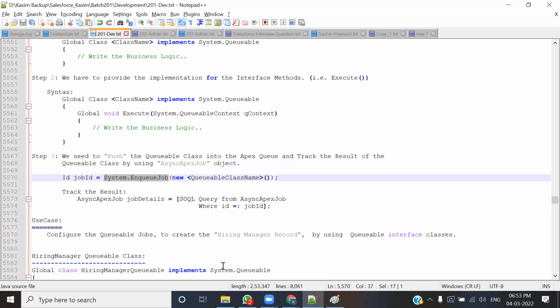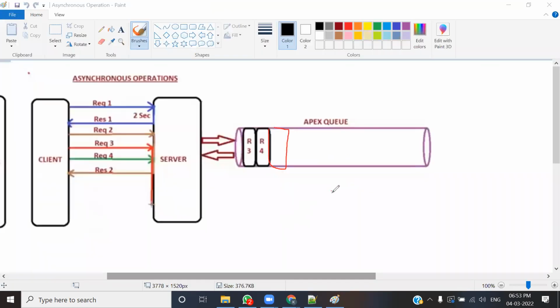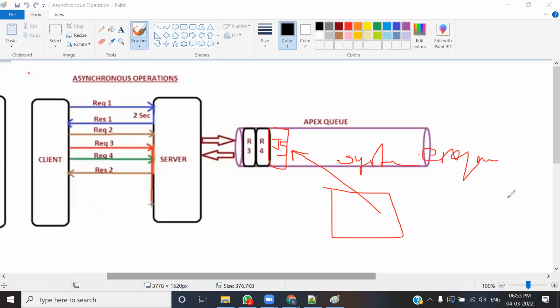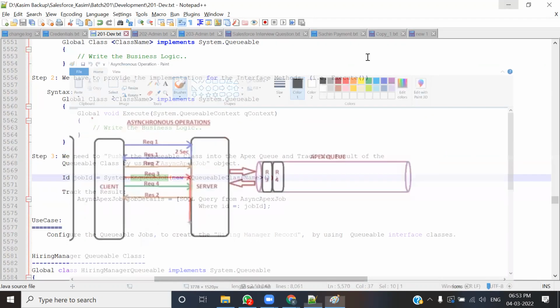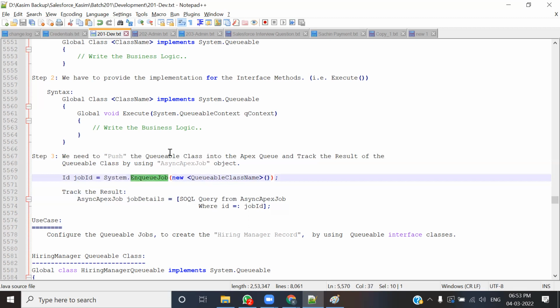This enqueueJob method will create a job and it will store that particular job inside the apex queue. ये क्लास को यहाँ तक लेके जाना है, एक नया जॉब बनाना है, इसके लिए जॉब नंबर J5. तो उसके लिए आपकी एक मेथड होती है system.enqueueJob. ये रेडीमेड मेथड है, जैसे आपने आज तक सारी मेथड सीखा, एक के बाद एक सीखा, इसे आप एक एक चीजें अभी सीखते जा रहे हो. मैंने कहा था कि अपेक्स का 70% कोड जो है वो रेडीमेड है, राइट.